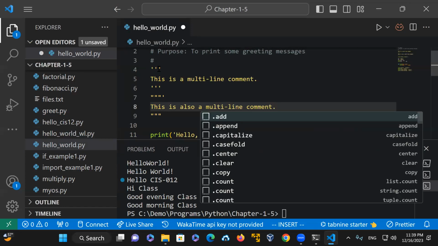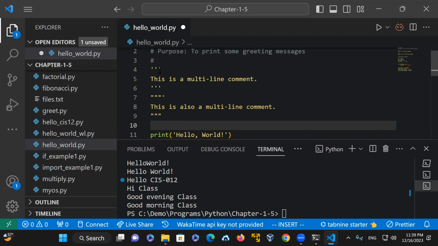So this is an example of multi-line. This is single line. This is also multi-line with three single quotes, and this is also three double quotes. You start it with three double quotes and close it with the same three double quotes. You start with three single quotes and close it with three single quotes.